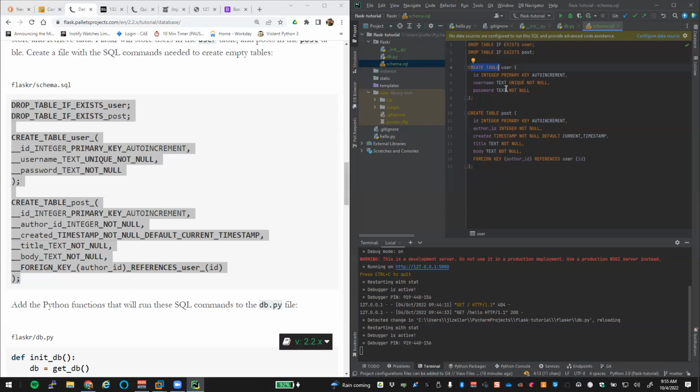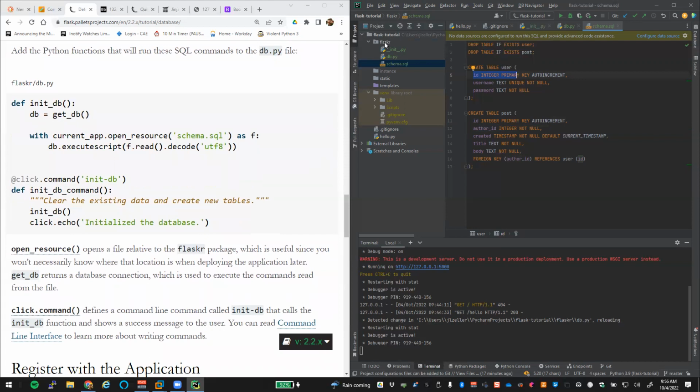We're going to set up an author ID, which is an integer, right? That's going to eventually tie back when we go through there. We have a created field, which is a timestamp, and that's going to use the current timestamp as to when that post was created. We have a title, which is going to be text, and it cannot be null. We have a body, which is text and cannot be null. And we're going to use a foreign key of our author ID as we set up here, right? That's going to tie back to our user ID that was set up here. If you know anything about databases, that ties this table back to this user table. Okay.